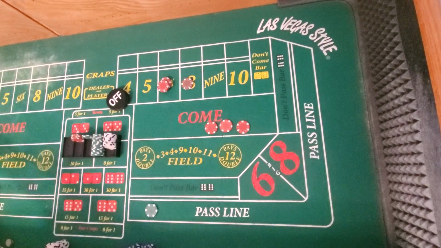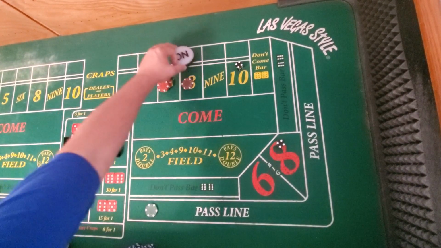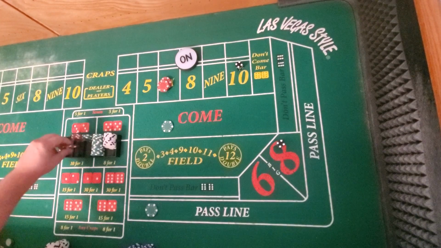All right, here we go. We're looking for 6, 7, or 8. And there's the 8 again. Remember, we were working. This is going to win 30. We'll drop back to a quarter come progression.